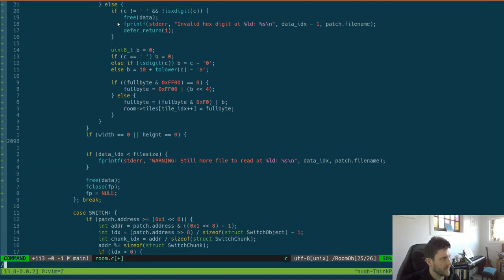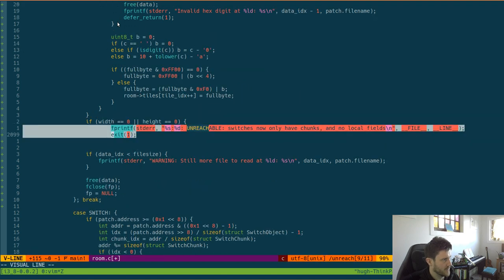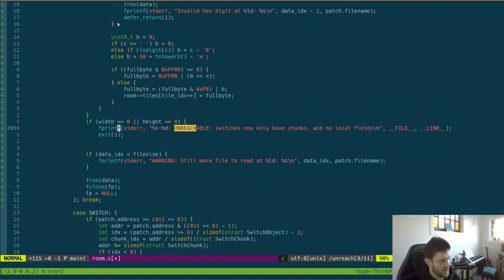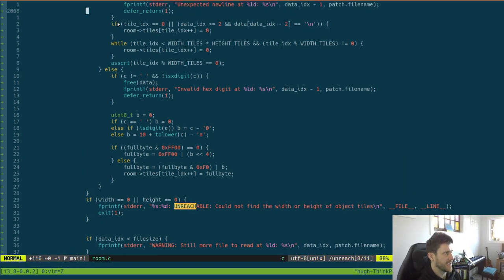Do we have unreachable? We don't, but we can just kind of do something like this. Not width or height of object files. Object files, cool. That can be that. And we should get it here somehow.